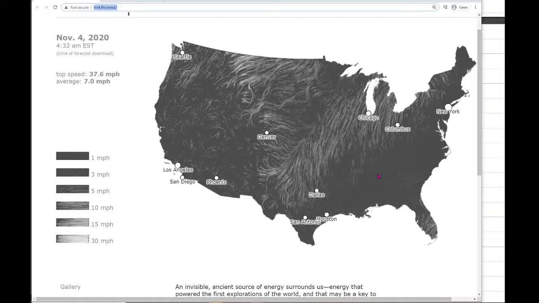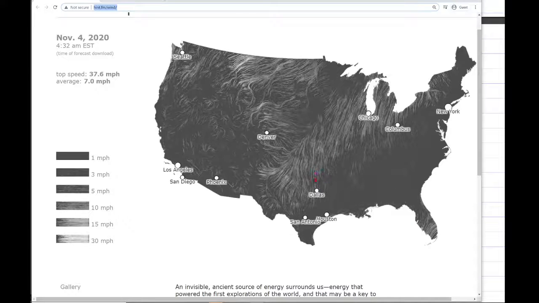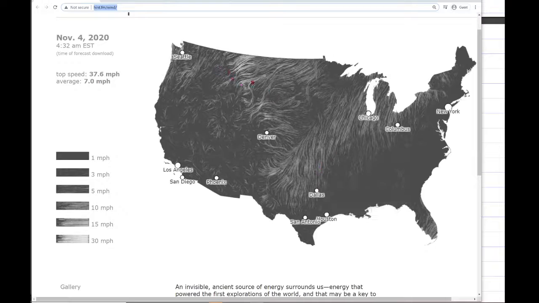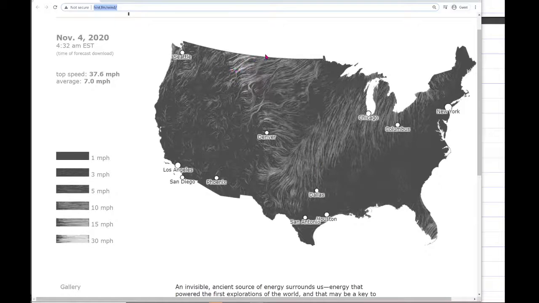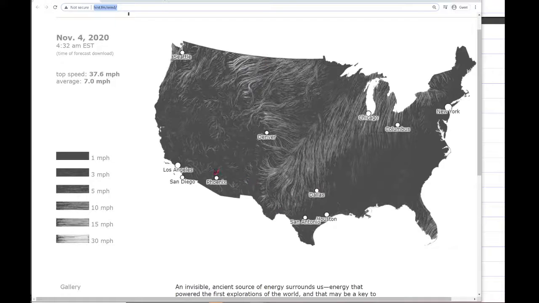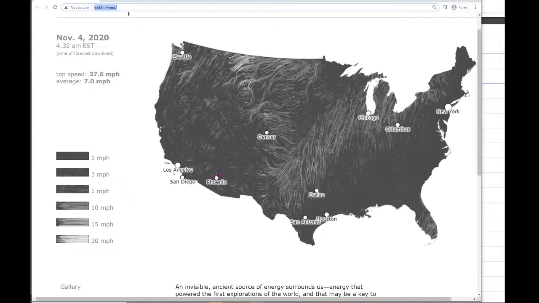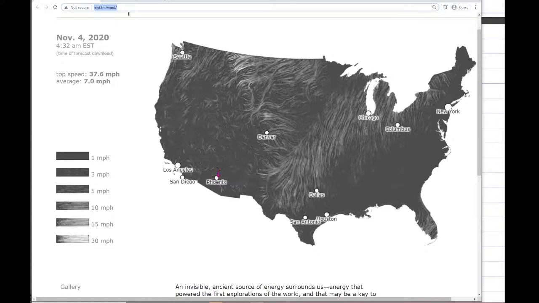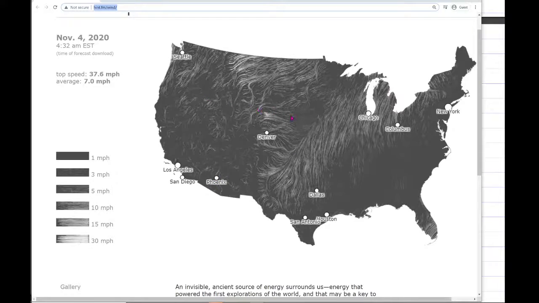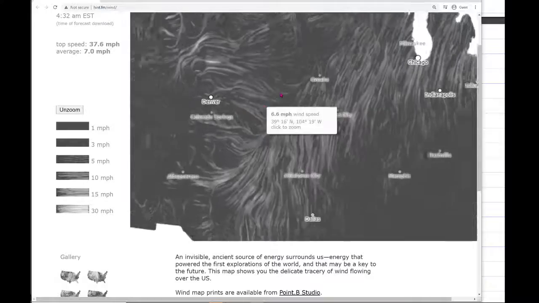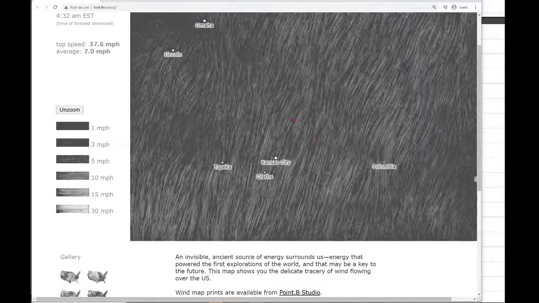If I could pause it, because you were seeing the movement a moment ago, you would be able to go, oh yeah, I should attach an upward arrow here versus, somewhere over here in Montana, I should attach a northeast arrow. Is there any place where the wind is going south? Yeah, like right over here somewhere. Yeah, it looks like the wind is traveling in towards Phoenix, from the north down southward, slightly westward. And I think there's a way to zoom in. Yeah, it's kind of a neat thing to take a look at here.